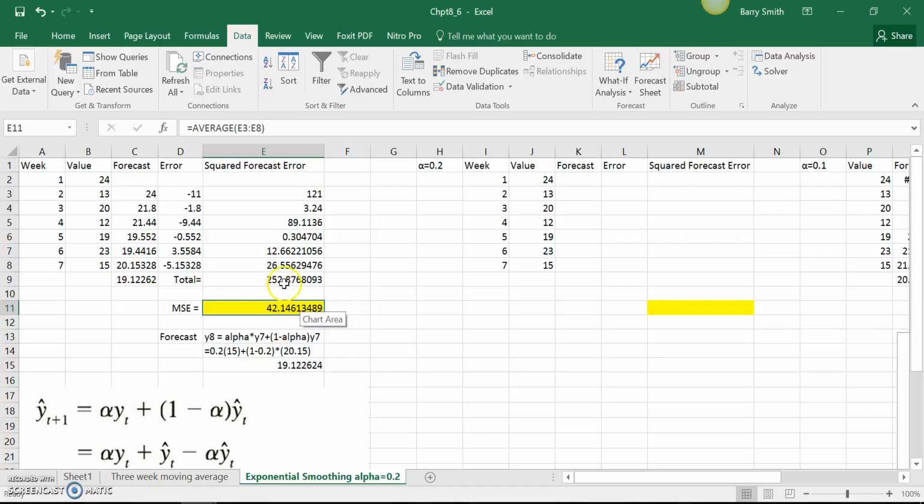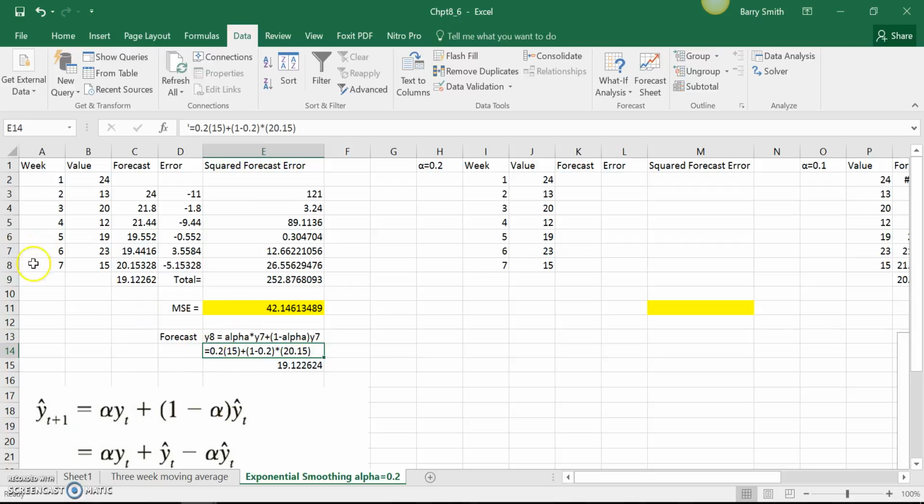And that sum, some people are going to round it to 252.8, and when you divide by the proper number, you're not going to get the same accuracy. So you always want to use as many decimal places as are here and just reference the cell before or whatever like that.